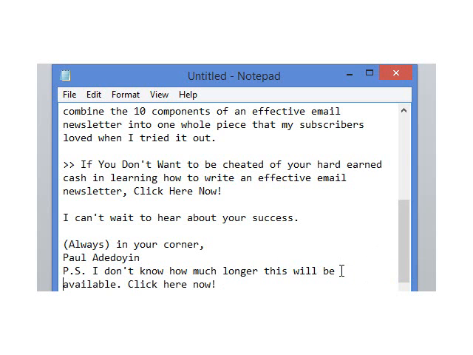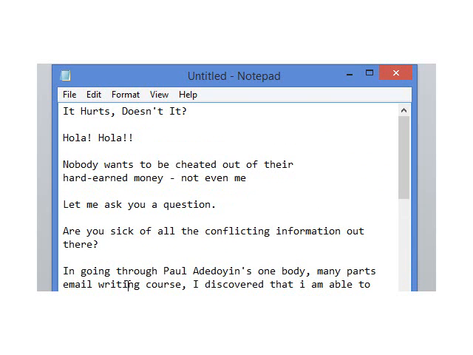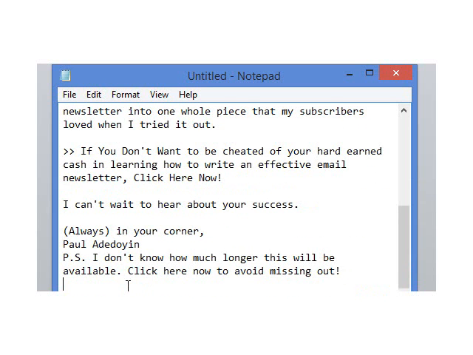The postscript says, I don't know how much longer this will be available. Click here now. You can add maybe, to avoid missing out. You can see here again. So that's the postscript, and basically that's how you combine all the components of an effective email newsletter into one piece. So I want to copy this into, okay. So that's all there is to it.